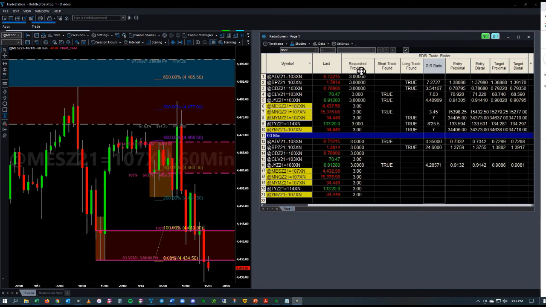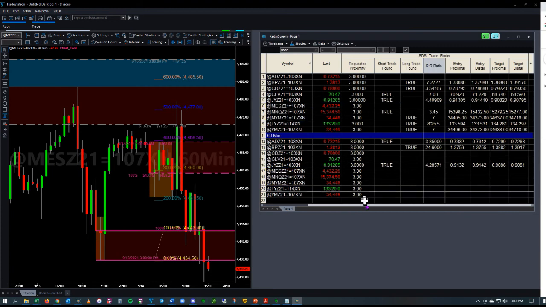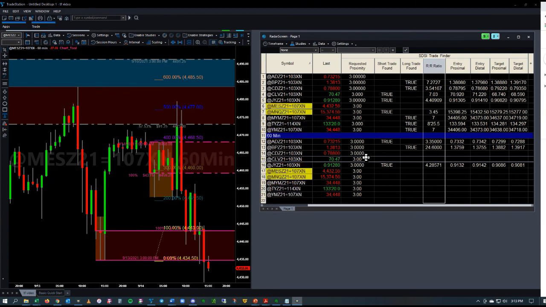So now you can see when we change the settings for all, it did override the ones that were not originally set at 3. The ones that were set at 2 were changed back to 3. So that's a quick and easy way for you to get all your settings in sync should you need to do that.